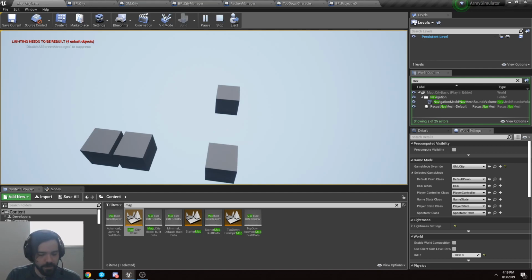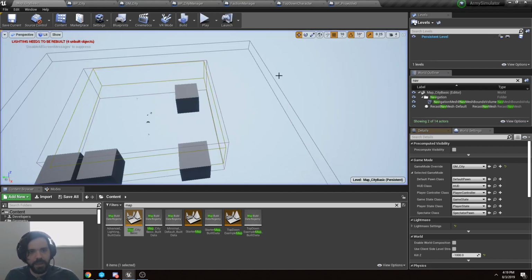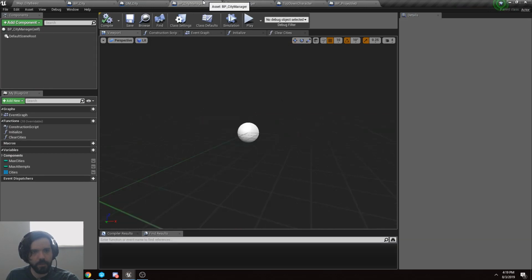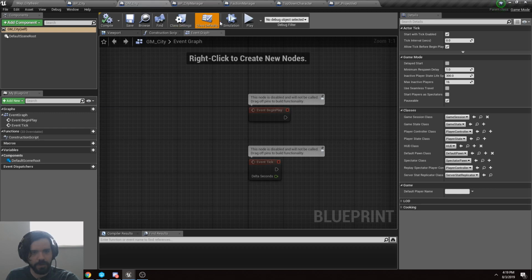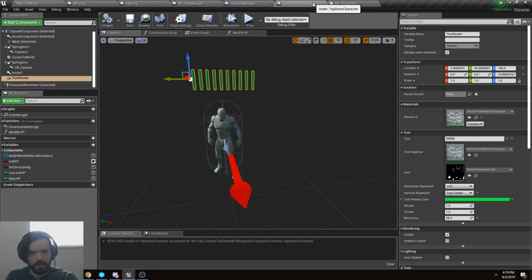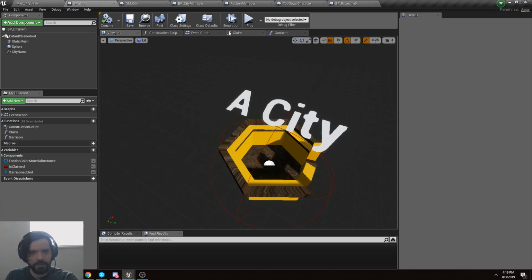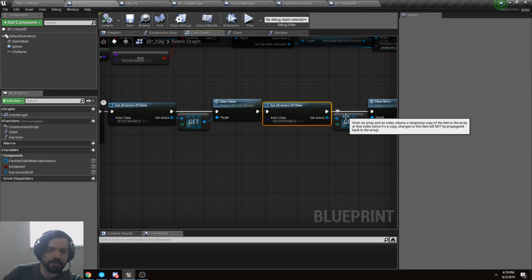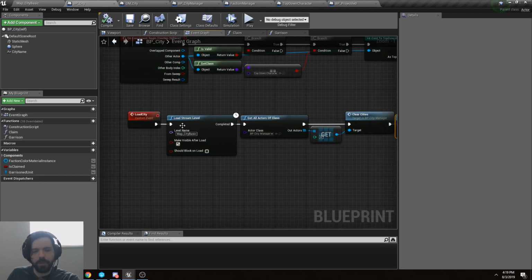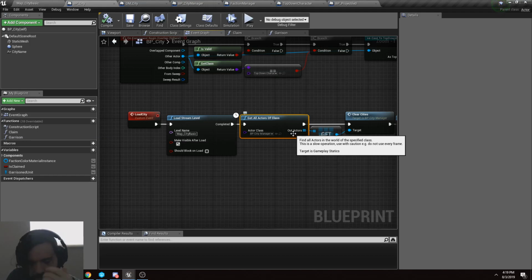We also need to talk about our references and stuff like that, because right now we're doing something hacky whenever we're doing our cleanup, and we're just literally calling these cleanup functions. Where is this at? In our BP city. That's where it's at. These right here, we're just using get all actors of class. We don't want this. What we'll probably do is store these within the game mode, and then we'll just get them from the game mode. No, because we probably want these to be persistent, because we're using level streaming.